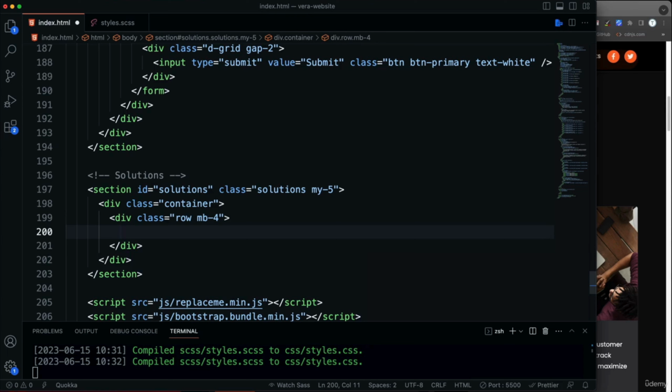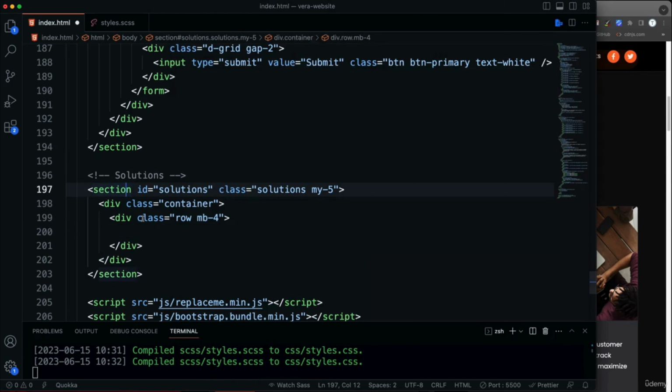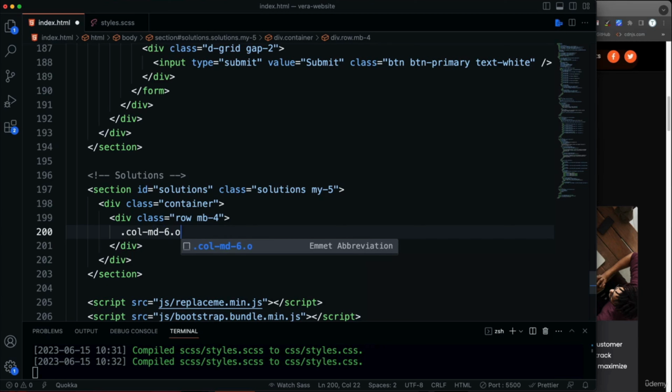And the way I'm going to do it is have a 6 column with an offset. That's why it ends here and here. So we'll say col-md-6, and then we're going to offset. So offset-md-3 because we want to push it to the middle.